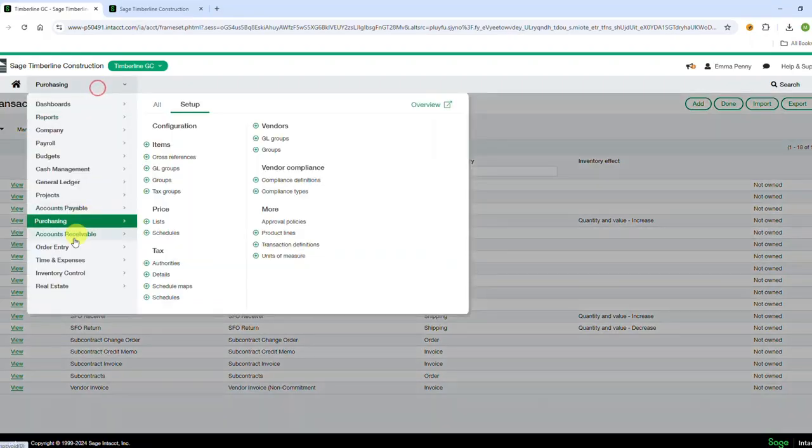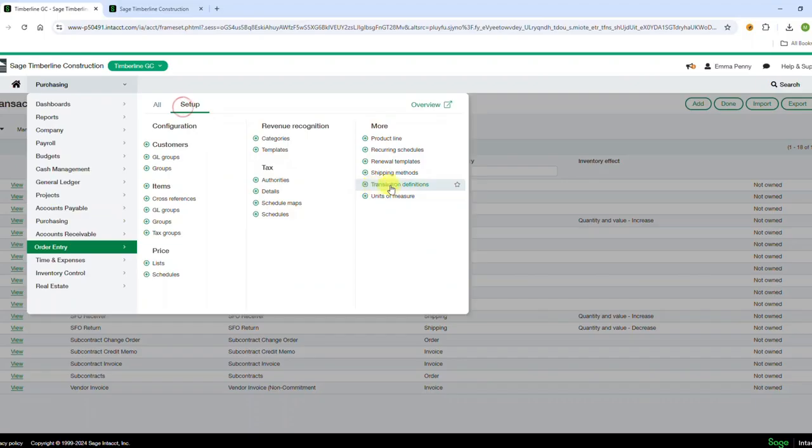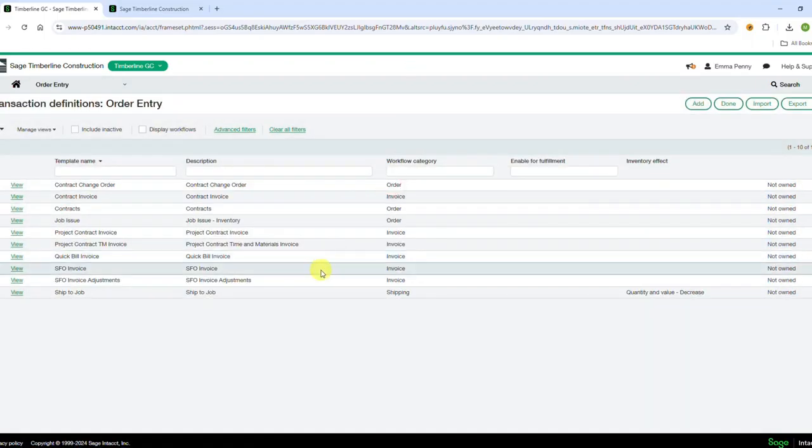And the same is true for order entry. If we look at the transaction definitions on the AR side, this is where your owner contracts are, or your progress billings. That's where these transaction definitions get set up. And they're set up much the same way as in purchasing: defining the posting, as well as the document that you can convert it from, as well as setting up a printed document template. So that's transaction definitions in a shortened definition.